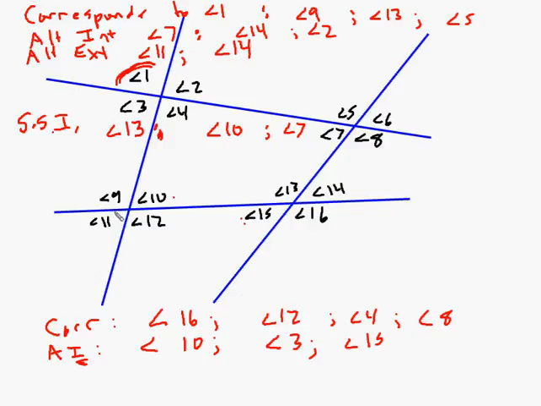Look, guys, look. What are those angles? Vertical. They are not alternate interior. Listen to the definition of alternate interior. They're on the interior of 2 lines and on opposite sides of a transversal. So what you have to do in order to see these, here's your angle 10. You need to basically draw this. Here's your first possibility. This line right here is my transversal. 10 and 15 are on opposite sides.